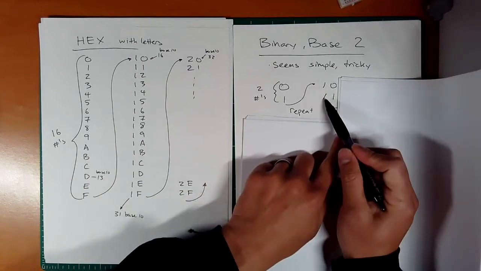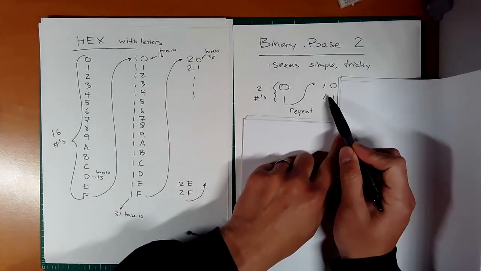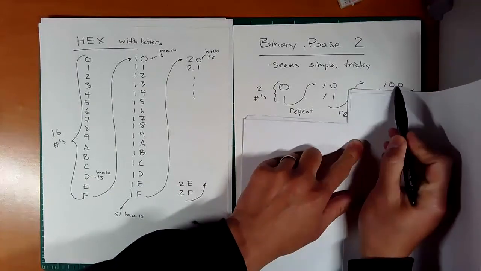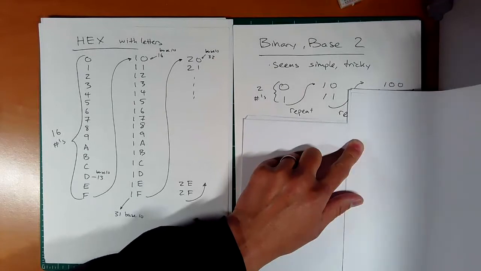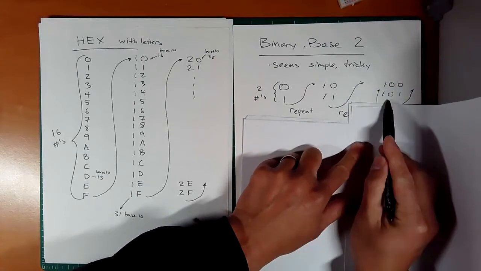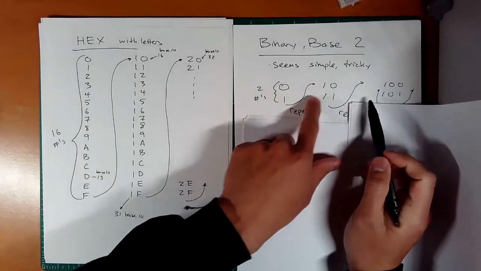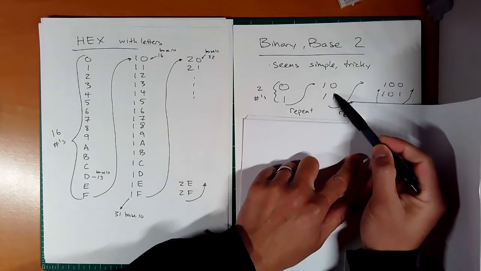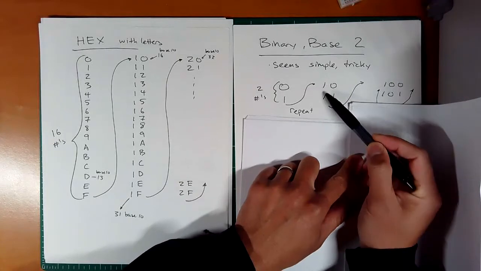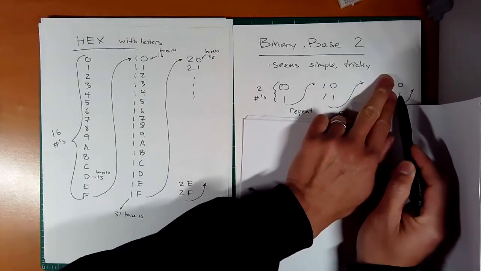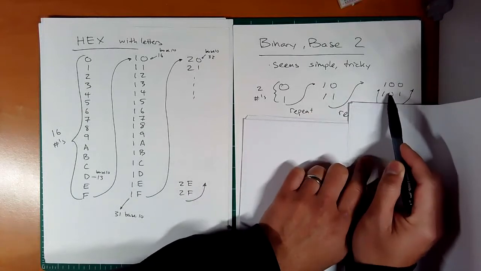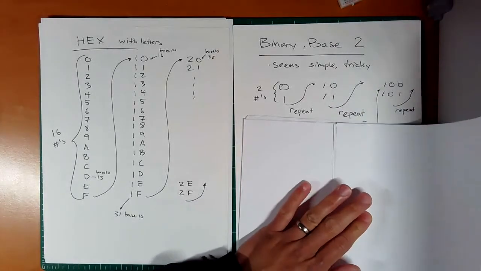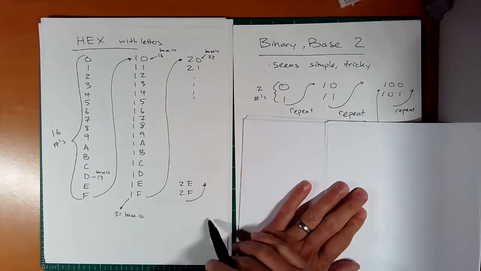Okay, so then what do we do here? 11 plus 1, what is that? Well, it's actually 100, right? And then if I add 1 more to this, you get 101. Okay, so this is actually the sequence. And notice after 2, the pattern repeats. So the 0, 1 is here, the 0, 1 is here, good, right? And then you have a 1, 1. And then you can see the 0, 1 repeats, but now there's no 2, it's actually 10, right? So that's why it's a little tricky to add in binary, all right?